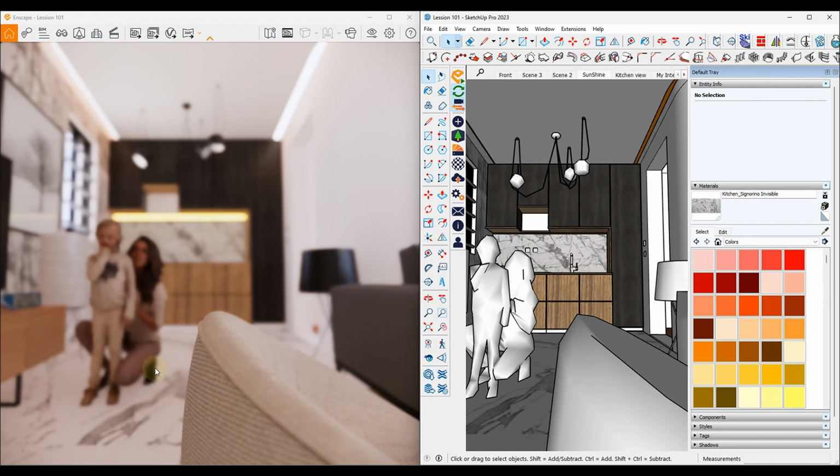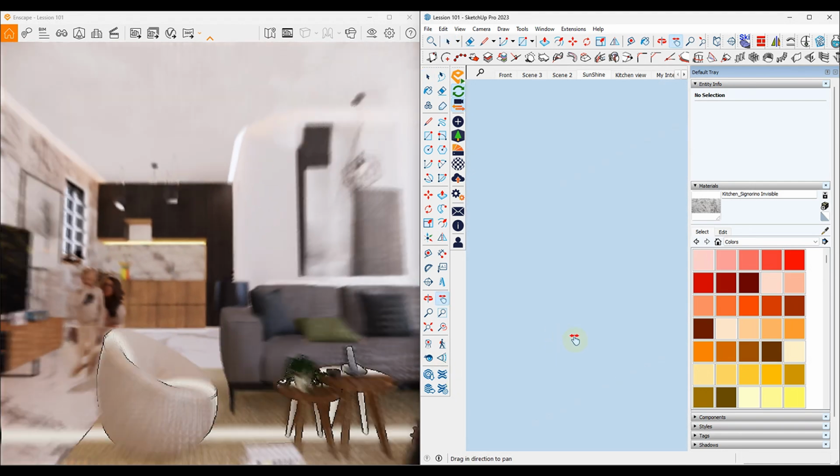The benefit of this is that it helps you to work in collaboration with clients and bring some more interaction, and helps you understand better how your design relates to Enscape, what you're seeing, and how this scene is coming to life.